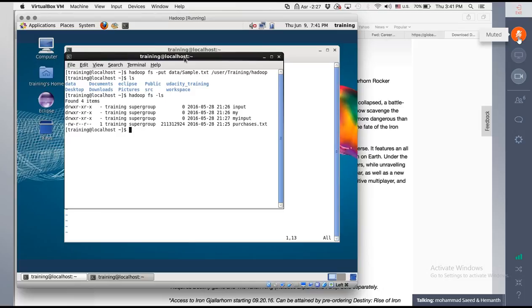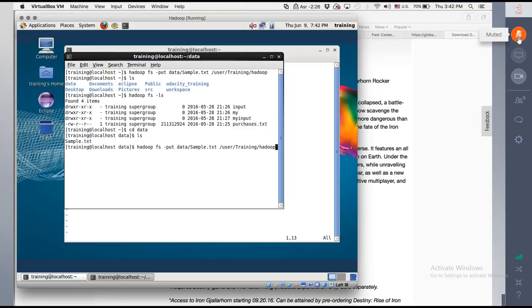You need to give the slash also. You didn't give the slash. Hyphen ls, slash, not just the up arrow button. After hadoop fs hyphen ls, give a slash, right here. Hyphen ls. Remove everything after ls, whatever is there, remove everything.